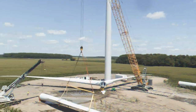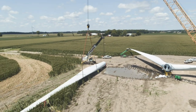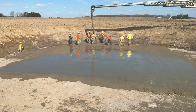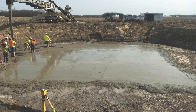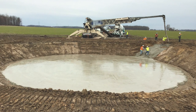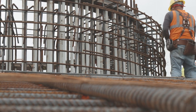Once the team has secured all the proper permits and prepared the sites, they start laying the foundation for clean energy in Gratiot County. They dig the hole down to the subgrade, a company tests the subgrade, and once it passes, crews put down a mud mat — a two-inch seal of 2,000 PSI concrete that seals the foundation and creates a safe working platform. Then workers come in and start placing the rebar — the re-steel — which consists of a bottom mat, a mid mat, and ped steel.